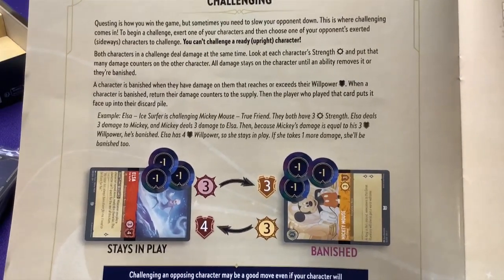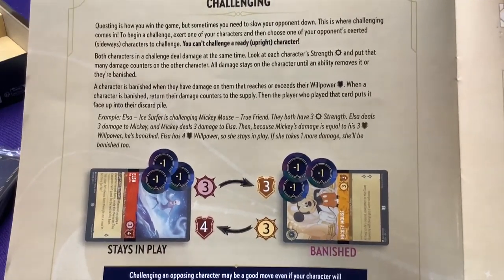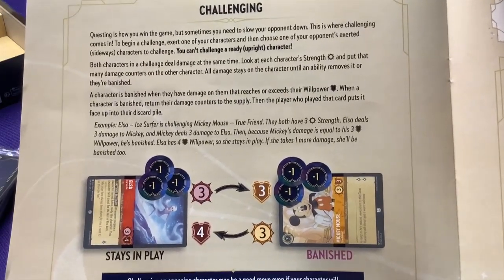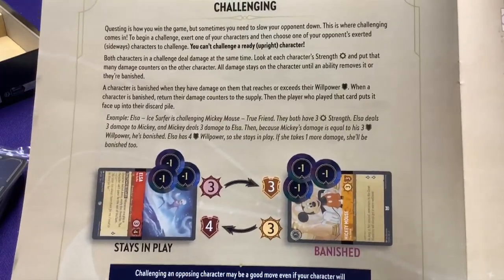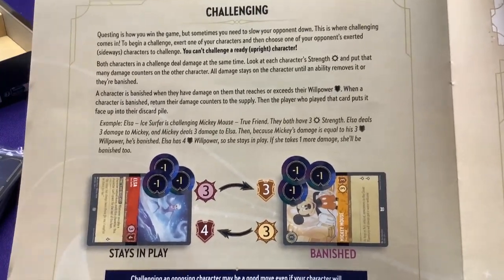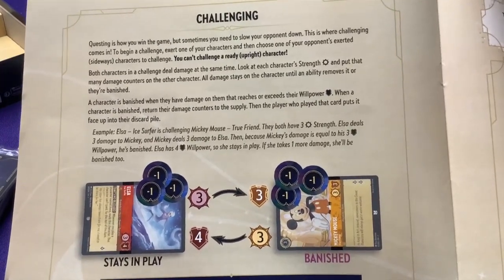So you can't just say, oh, I'll just play a bunch of characters and then exert them all. If you just sit there and hold all your characters back and don't do anything, your opponent's just going to beat you because they're going to keep doing stuff. So yes, occasionally you have to sacrifice yours to take out theirs.